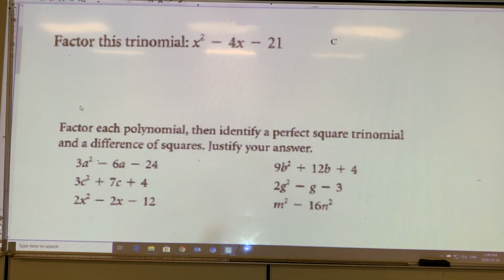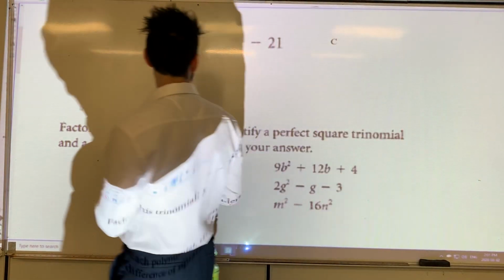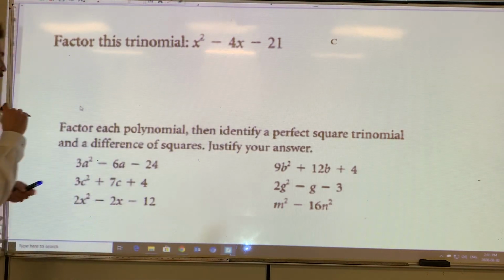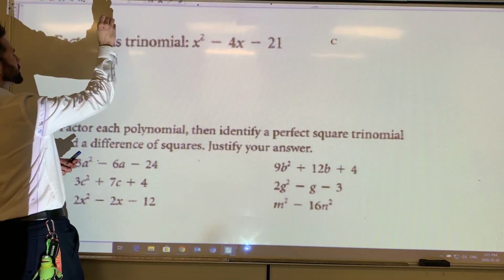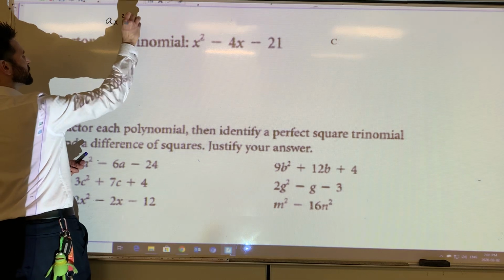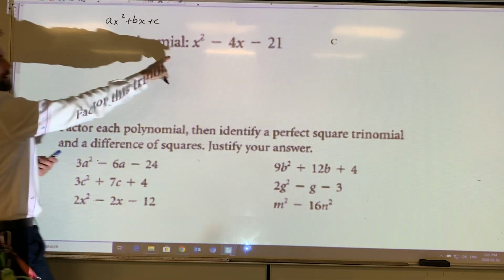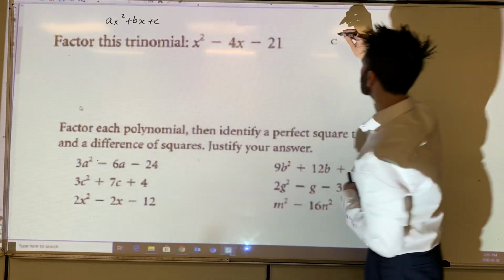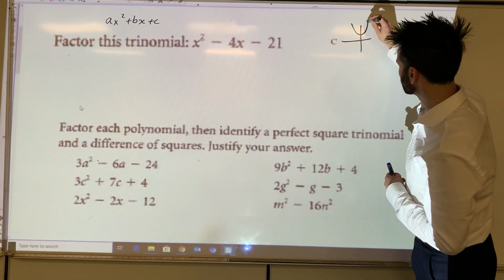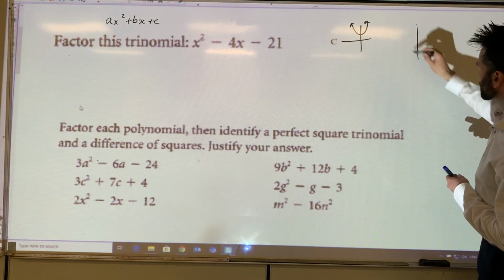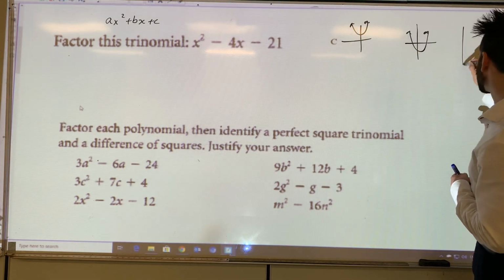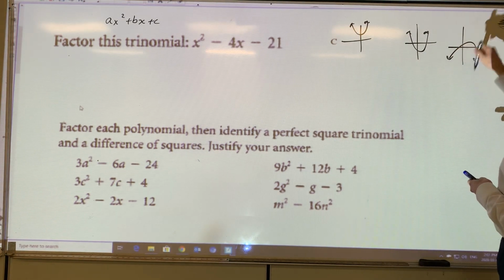So let's start with a really basic factoring question. This is from grade 10. Now I'm going to remind you about all sorts of things, but we're factoring trinomials because eventually we're going to be graphing quadratics. Okay, so we have these trinomials. If you were to graph something like this, we don't know it yet, but it's going to look something like that. Or maybe it's going to look like this. Or maybe it's going to look something like that.